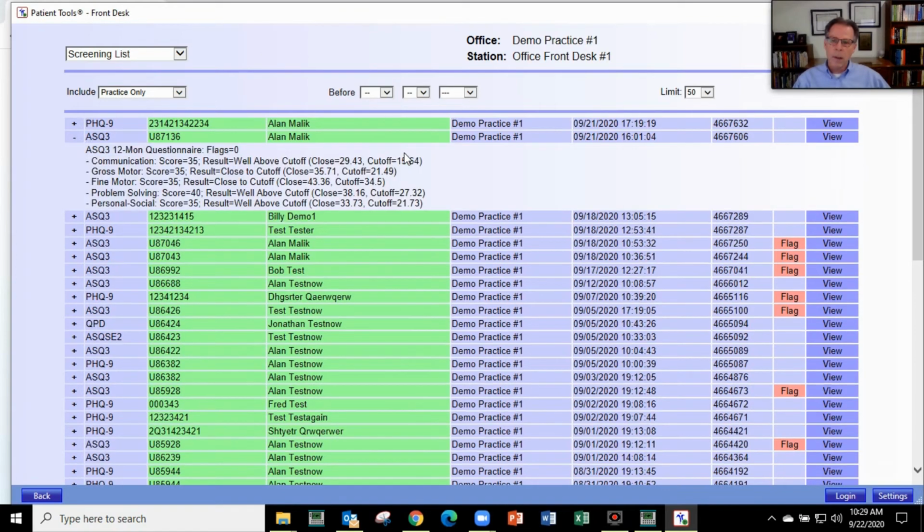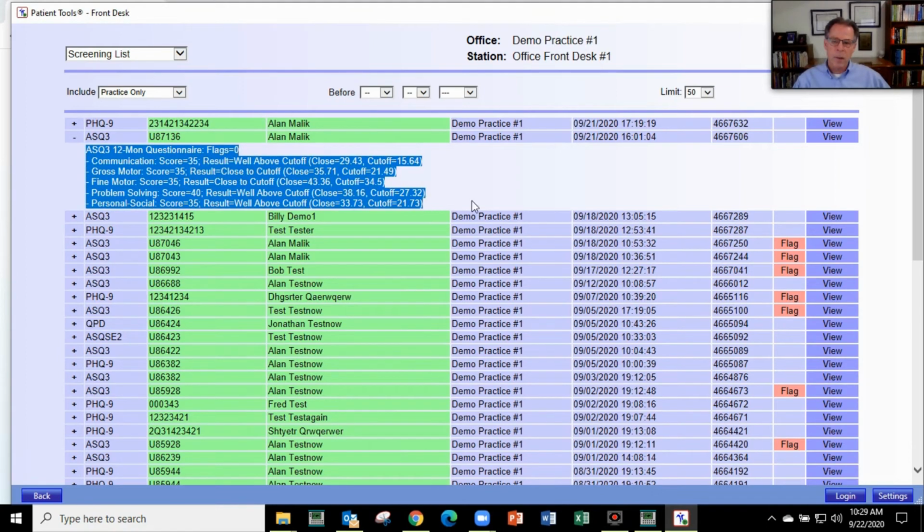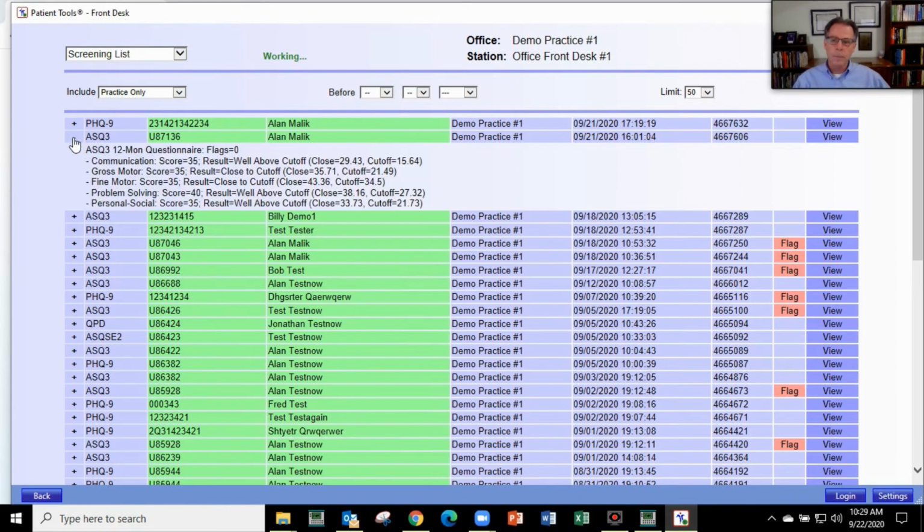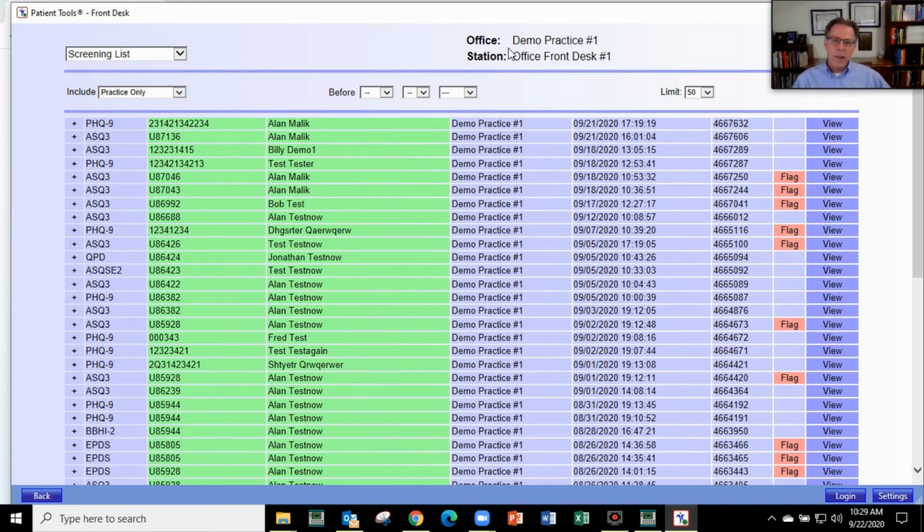Typically, the summary text that gets sent in looks something like this, where you get the scores and the basic information, whether something's flagged or not. From that, the provider can turn around and go, oh yeah, I probably need to dig in deeper. Then maybe they'll pull up the PDF report, which is over in the lab data somewhere. But outside of that, it's really pretty straightforward.